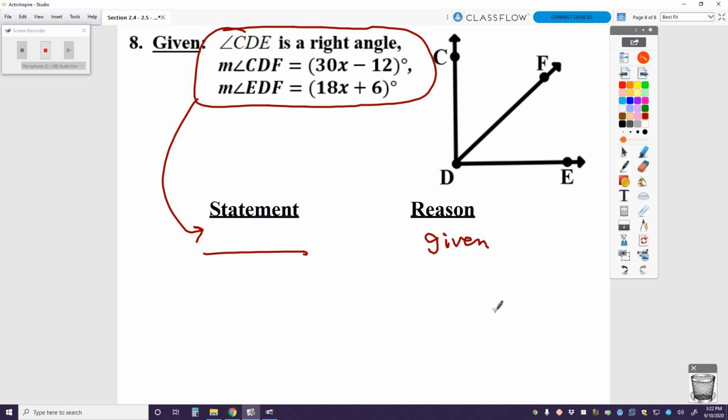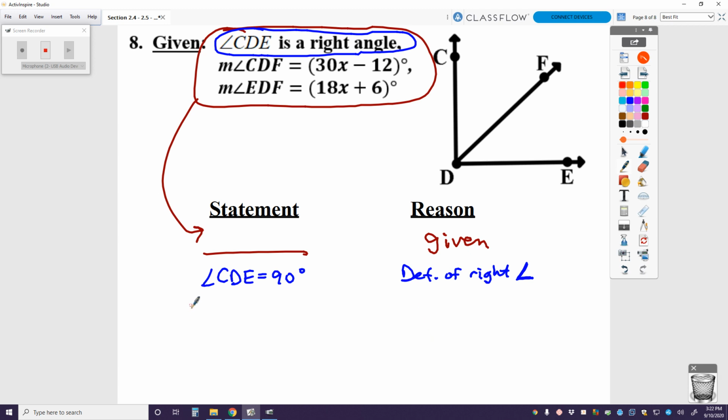And what do we know geometrically is going on in this problem? Now, this has two pieces that we need to do. Number one, we need to define our vocabulary word up here. So what does it mean that angle CDE is a right angle? Well, it means that angle CDE is specifically equal to 90 degrees by the definition of right angle. And I'll just use the angle symbol there. Okay, so that's the first little part, but what's the main idea going on here? It's going to end up being the angle addition postulate.